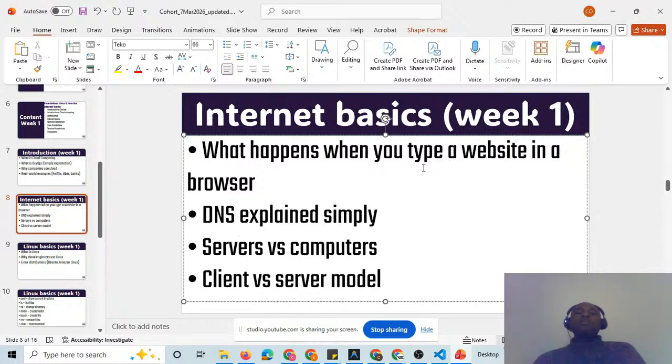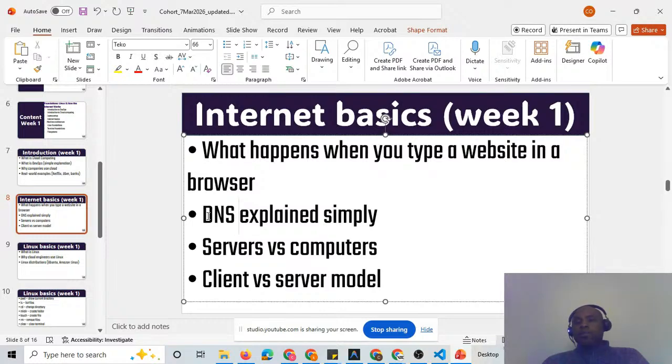One of the first things is it sends a request to a domain server, basically asking, I have this domain, can you tell me what the IP address is? Then the domain server will respond with the IP address.